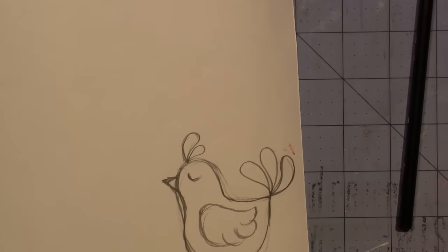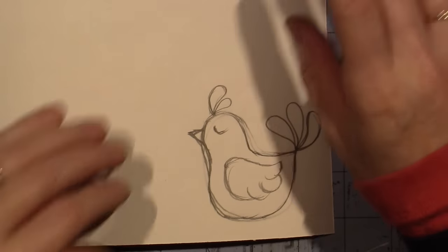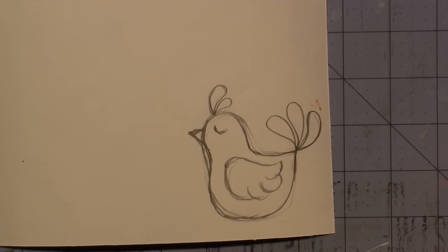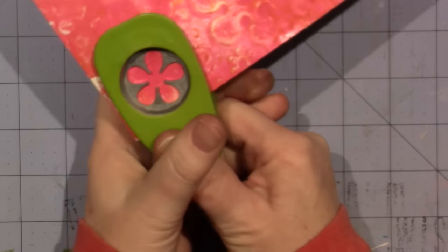I'll use this color for the flowers. Okay, so I do have a punch for that, and it's the EK Success. Don't know where it is. My green one. So I'll go get that and punch out the... Well, it's right here. Hold on. So I'm going to put a couple of these on the B-skep side.